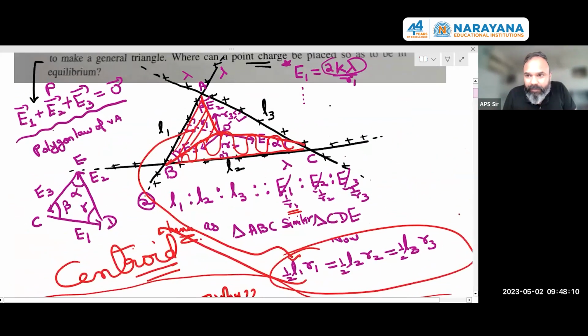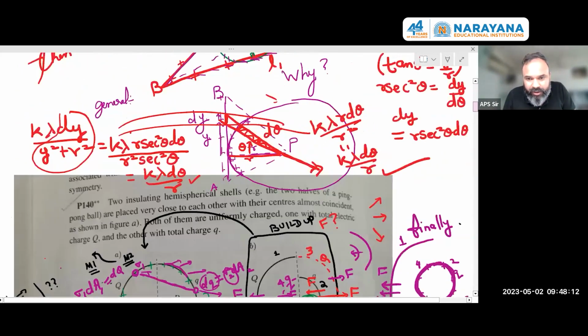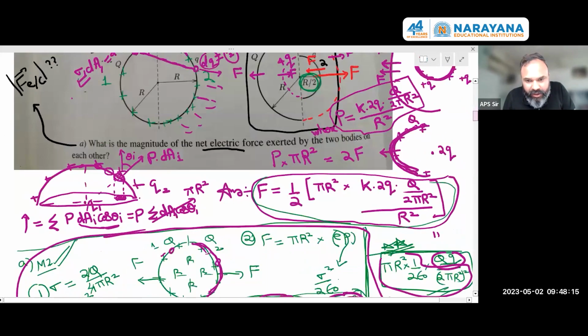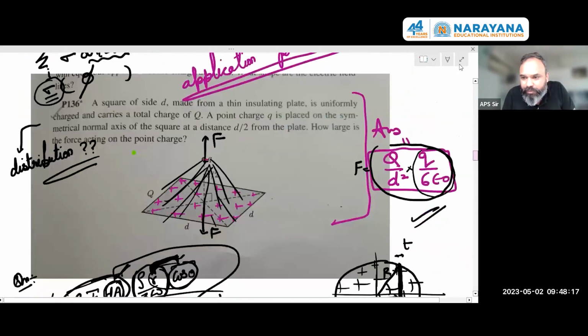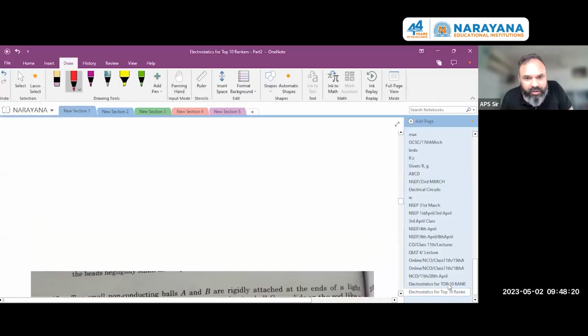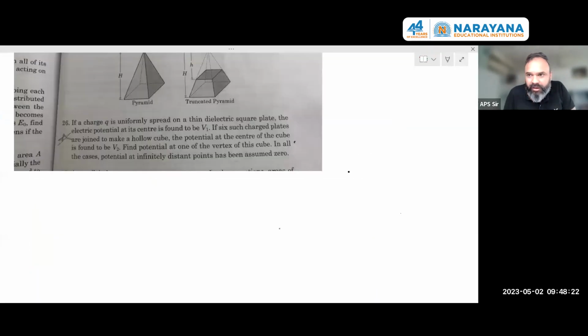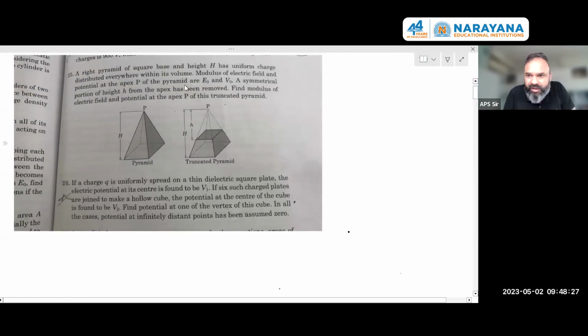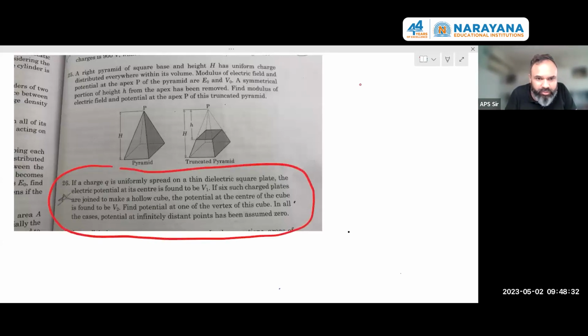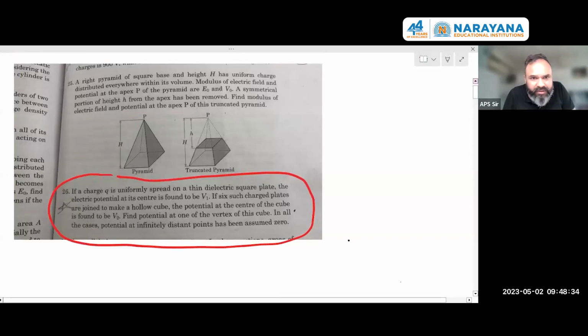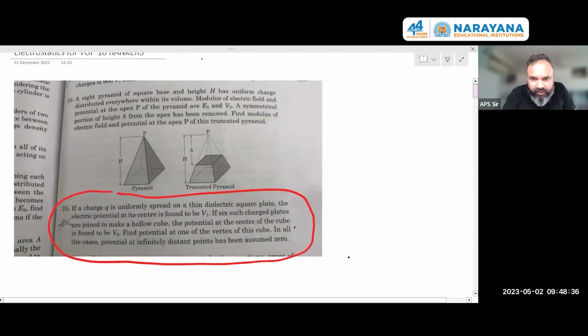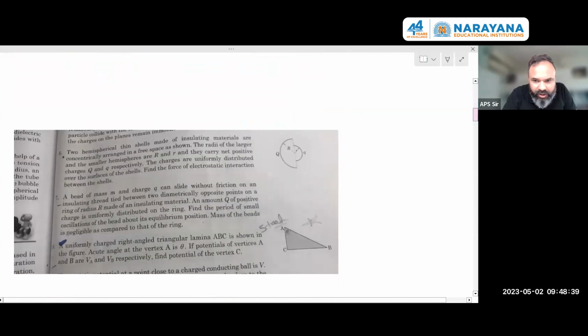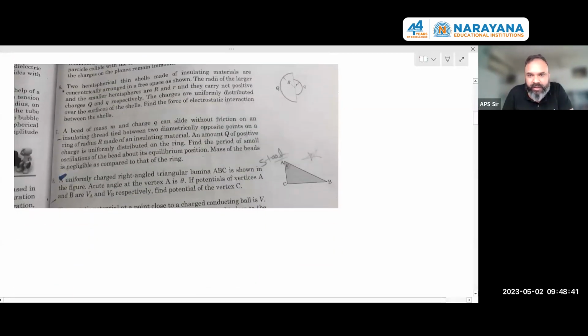Okay, let me take up one concept here, possibly on this next page. Just a moment. Yeah, let's see how we think. One simple question let me take. This question I want all of you to think in case I have solved the sheet question or not. I'm not sure. Yeah, this is also a very nicely explained question.